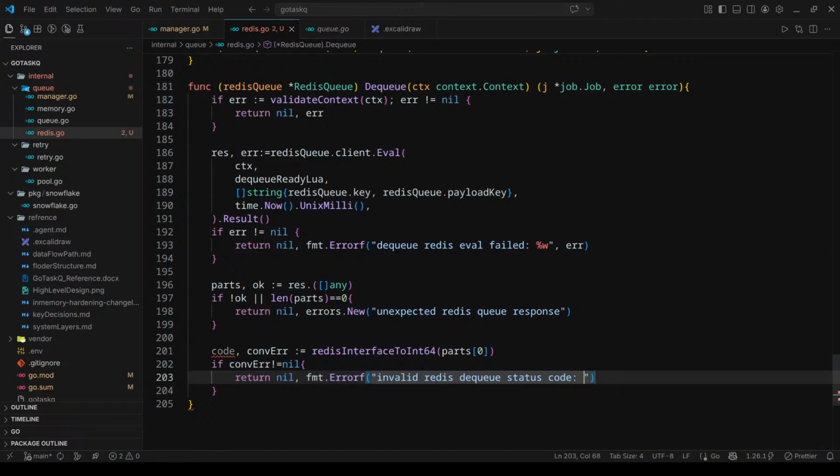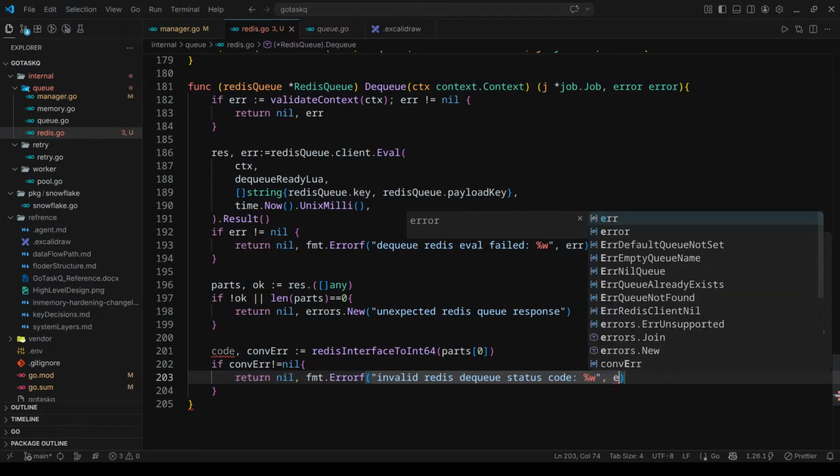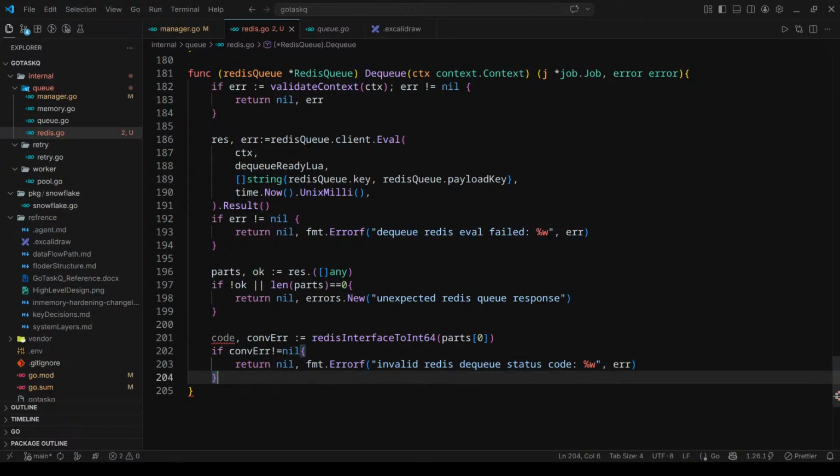And the error associated with it, and that will be ERR. Sorry, it shouldn't be ERR, it should be convert error. And I think this will work fine.